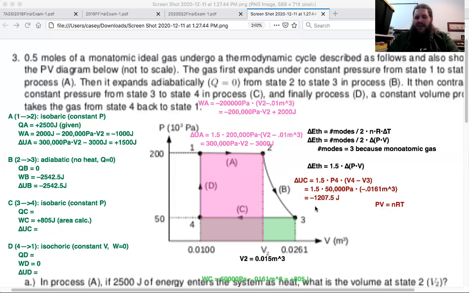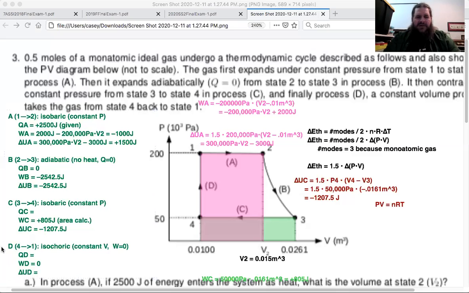So keep watch for things like that. Look for situations where you know delta U has to be positive, or you know delta U has to be negative, or work has to be positive or negative or whatever. Make up expectations like that ahead of time, and then watch the numbers as they develop from the calculations to make sure they match up with what you should expect. If they don't match up, either something's gone wrong with your calculations and you should double check that, or something's wrong with your expectations and you should double check that. But watch for discrepancies like that. That means something needs to be corrected. This negative 1207.5 though looks like it's fine, so we'll fill that in for delta U for process C.